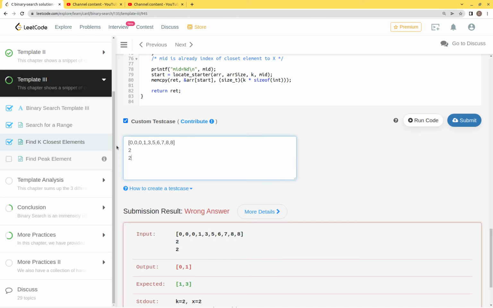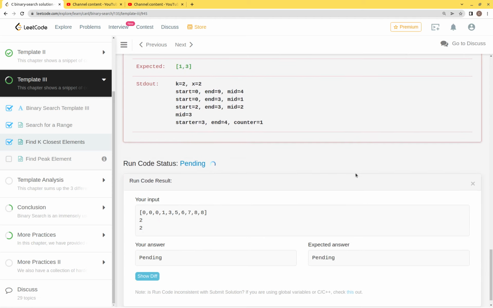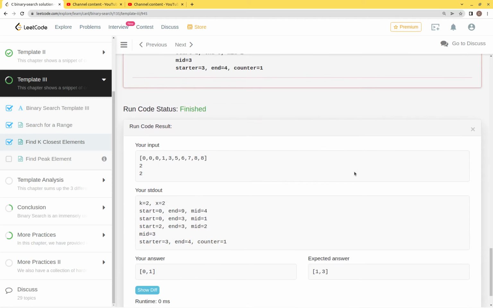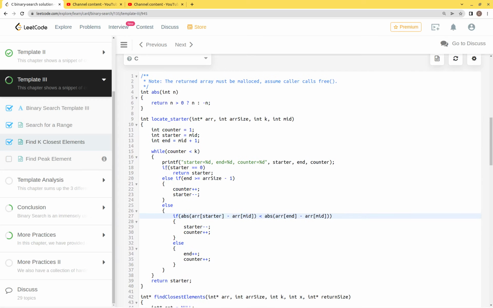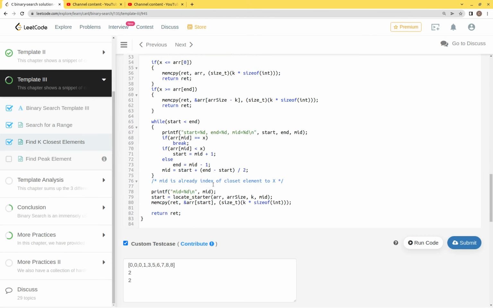I'm doing this and copying the test case, and running the code. Nope, that doesn't do what I want. Then the index is 3, that means 1. And the start, okay, start 3 for counter 1. Let's go back to the locator function.